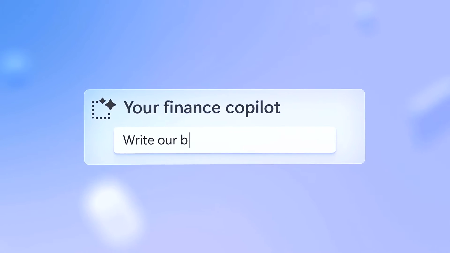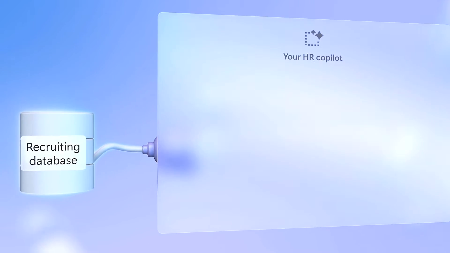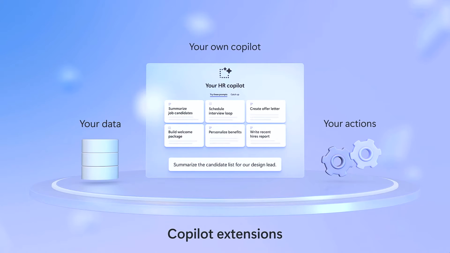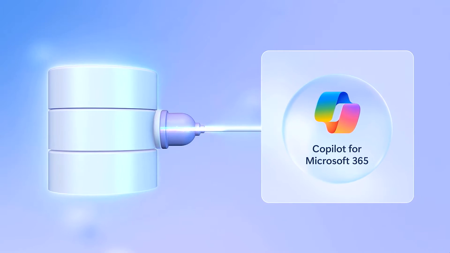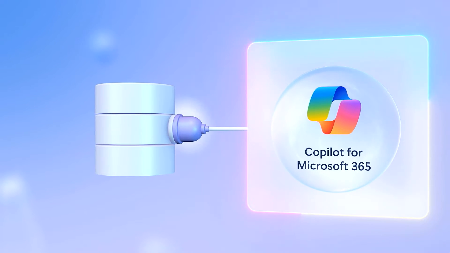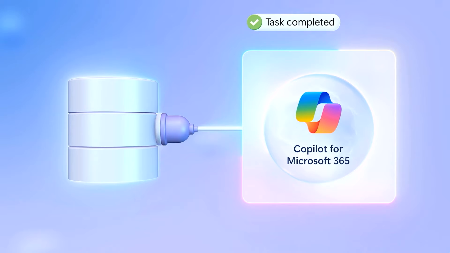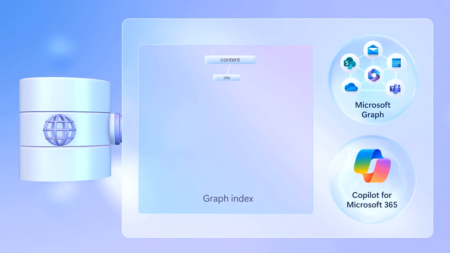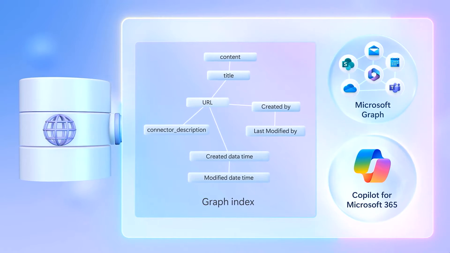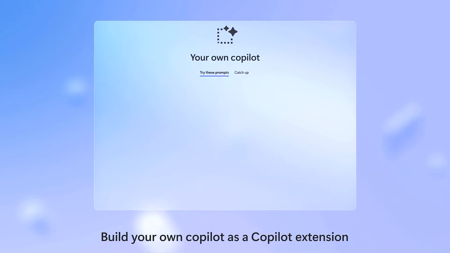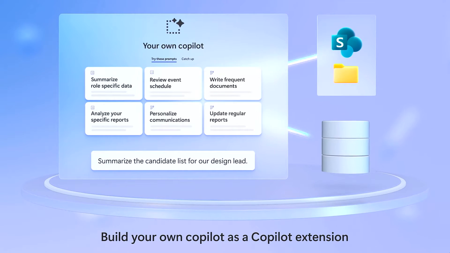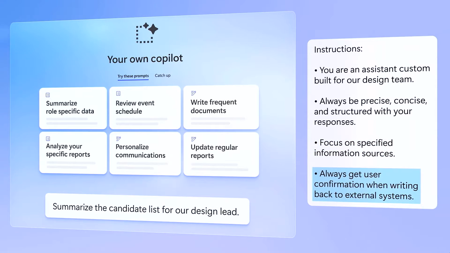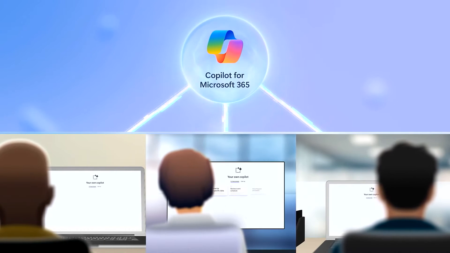The big news is that you can now build your own Copilot — for HR, finance, and more — plug them into your own data sources, and have tailored experiences with your data, your own Copilot, and all your actions built in. Beyond building your own Copilot, you can create a plugin, which lets you not only read but also write to an external data source. You can also use a graph connector to expand the Microsoft Graph index beyond Microsoft 365 content out to third-party sources, or build custom Copilots focused on specific resources like a SharePoint document library or site.